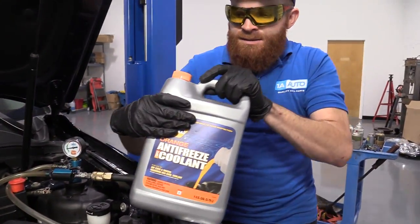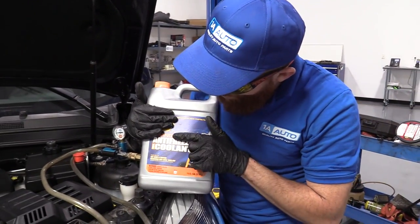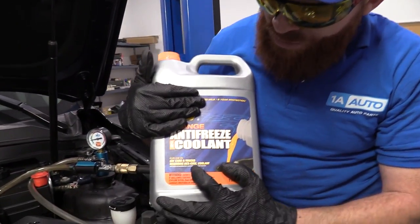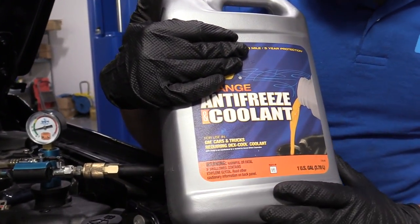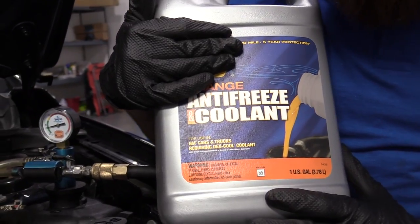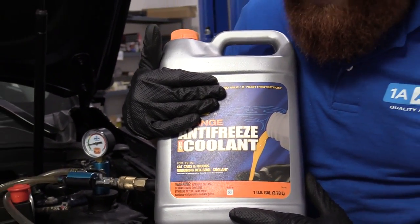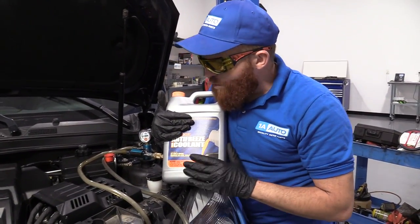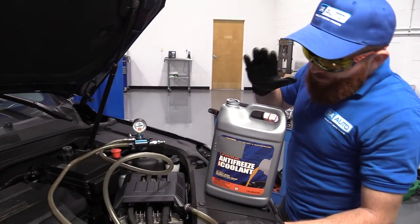You can go with something like this. This is the orange coolant. It's recommended for GM cars and trucks. It's the Dexcool, okay? So it's very important to make sure you use the right coolant. You don't want to use the green or anything like that in this particular vehicle. Go with whatever's recommended by the manufacturer, okay? Super important. So now I've got my coolant.